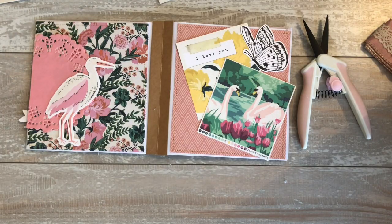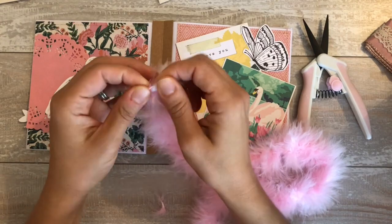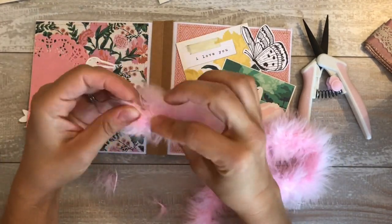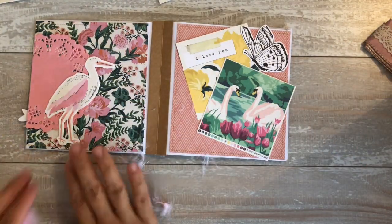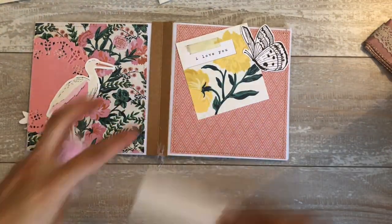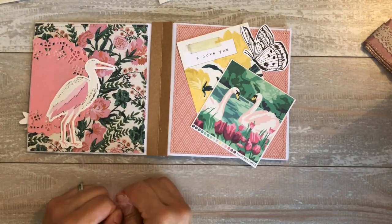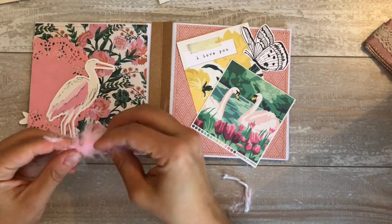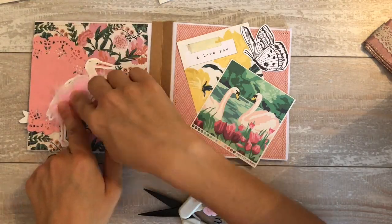It's actually the same feather boa piece I'm about to use for the feathers right there. I cut it and hot glued it. I had to be careful because if I stuffed it too much, right now this book opens perfectly and lays really flat. I knew if I added something to the binding, it wasn't going to be able to do that. But I wanted to hide the binding. I don't know if I will hide the binding next time because I like the way it lays so flat on the table when you open it, but I like the way the feather turned out for this one.